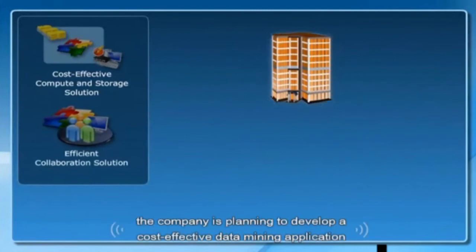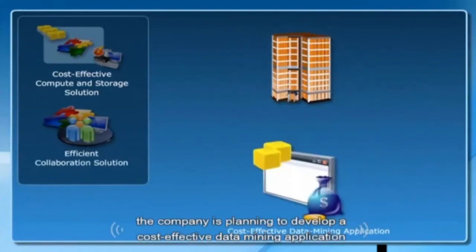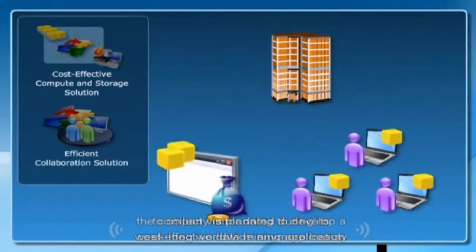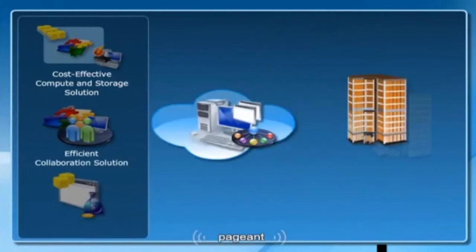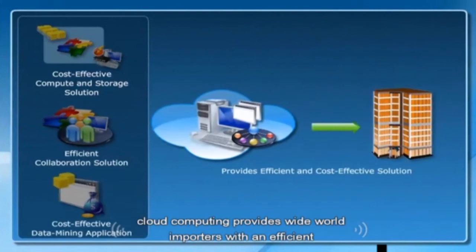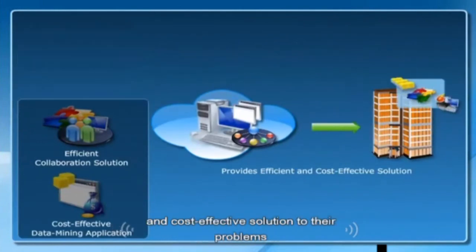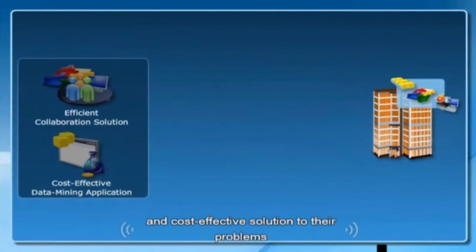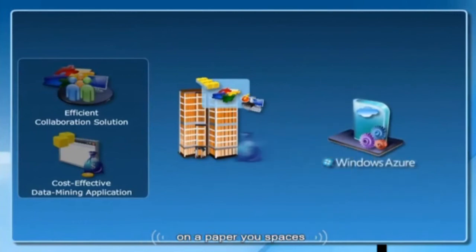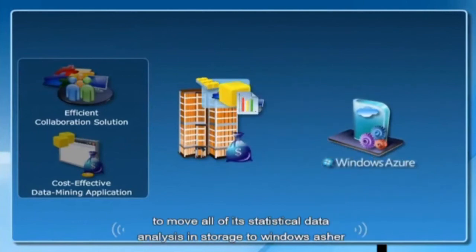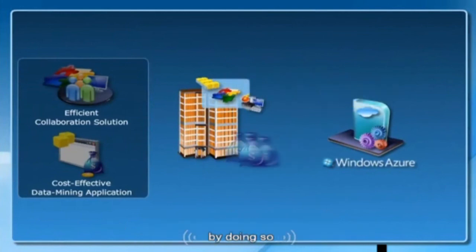In addition, the company is planning to develop a cost-effective data mining application to collect visitor data during its week-long worldwide annual beauty pageant. Cloud computing provides Wide World Importers with an efficient and cost-effective solution to their problems. Wide World Importers can subscribe for additional compute and storage services offered by Windows Azure on a pay-per-use basis to move all of its statistical data analysis and storage to Windows Azure. By doing so, they can invest more in research.